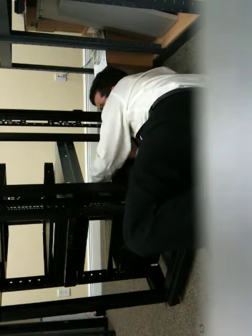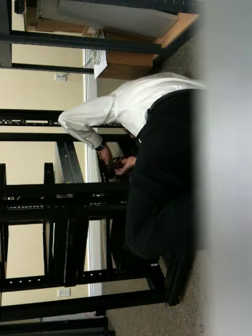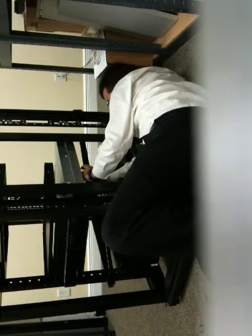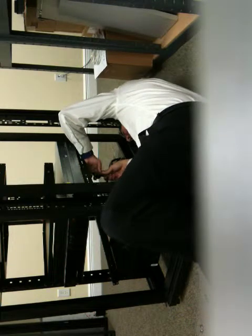So far I've got these two in the center already done. They're the two on the top. Now I gotta do the two on the sides here. I'm doing this side now. The other side over there, I haven't even done that one yet. So let's get this loosened up here. You see, I can't pull this out and do it because it's too wide. And it won't turn enough so that I could just pull one side out and another from back here. So we gotta do this all crazy like this.